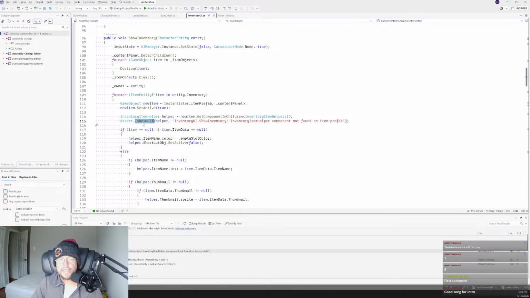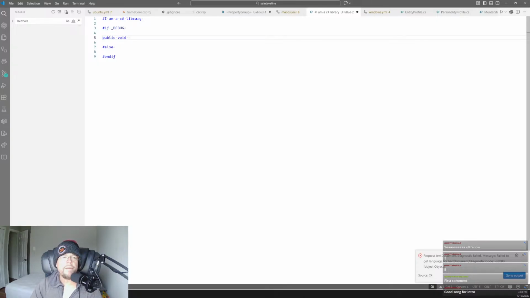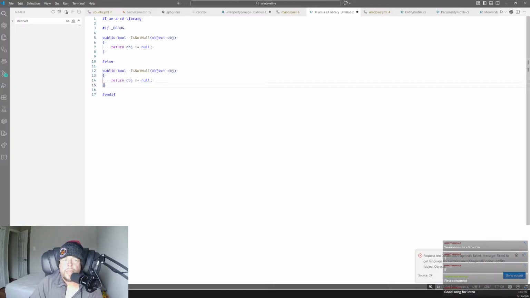Okay, let's do an IsNotNull function, right? I figured you would have something like this. You would have bool IsNotNull, and then basically that for debug mode. And then for anything that's not debug mode, or for release mode, you would just have this, okay? And obviously I know there's better ways to do this, and there probably is more to IsNotNull than just that.